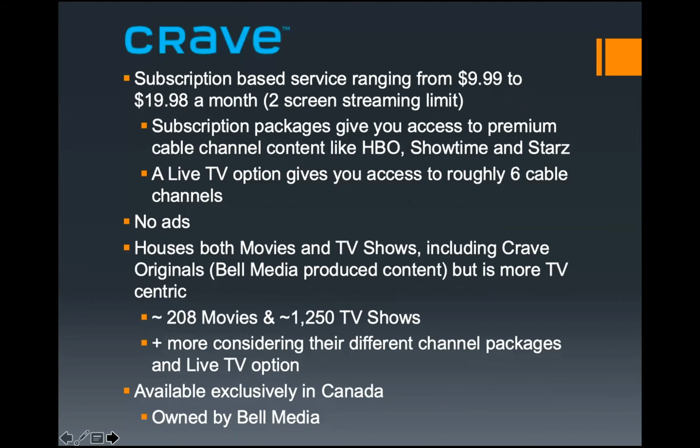Next is Crave. Again, this is a subscription-based service, and it goes from $9.99 to $19.98 a month, and there's a 2-screen streaming limit. And so kind of like Hulu, if you get certain packages within Crave, you can access cable channels like HBO, Showtime, and another one. But then a live TV option will give you access to 6 cable channels as well. So it's a bit similar to Hulu.